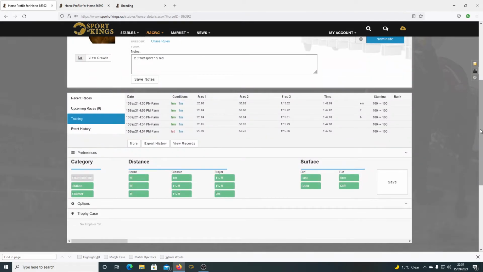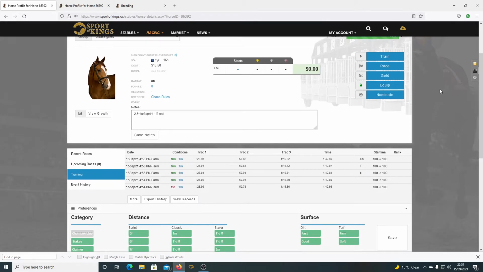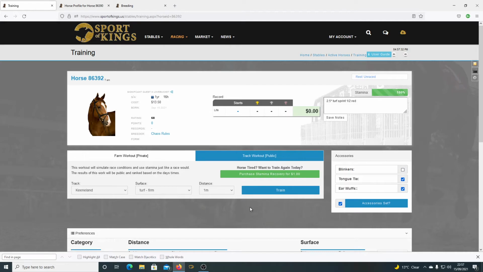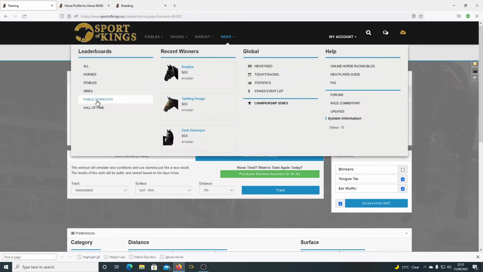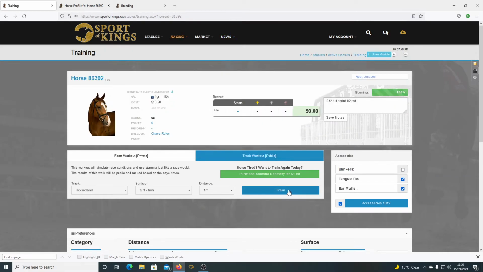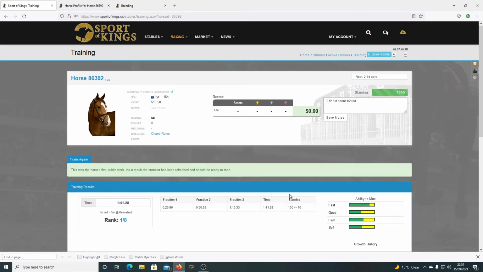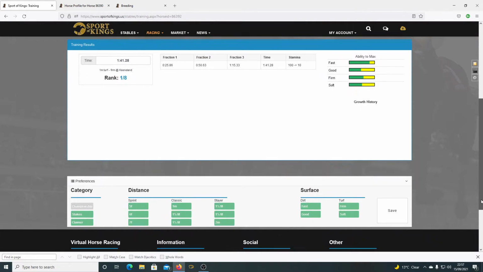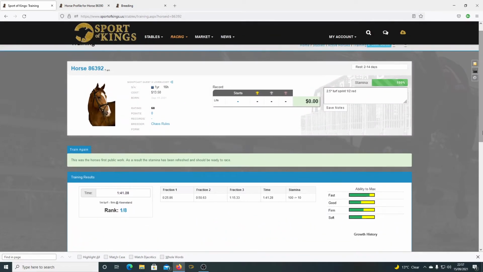Right, so let's train again. It'd be nice to know if this horse actually stays a mile. So let's train it and find out. So this is a public work. This is available here, and it shows the public workout of every horse on the site. 10%. That's not bad. It's not bad for a sprinter to get 10% at a mile. That's quite handy. It means I can tell you it'll be a very strong 7 furlong sprinter.